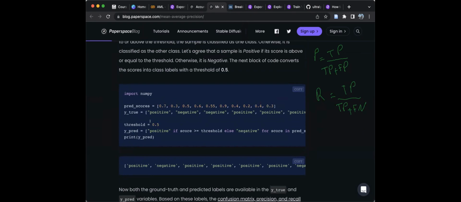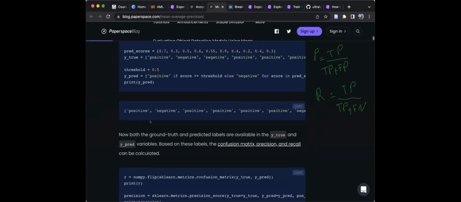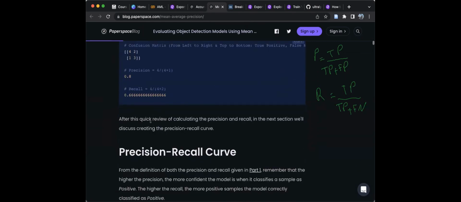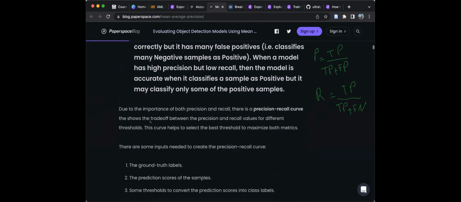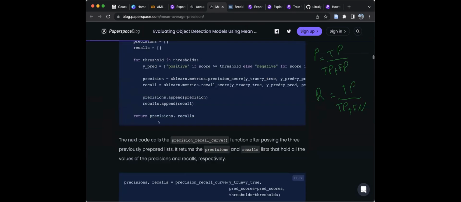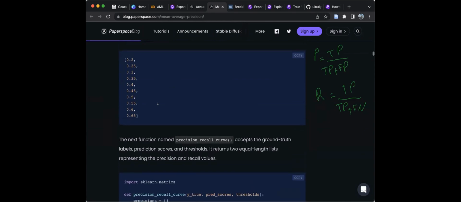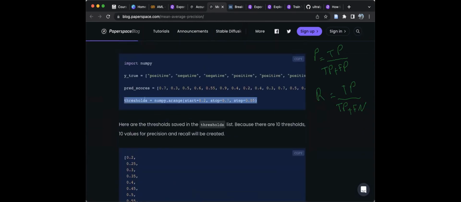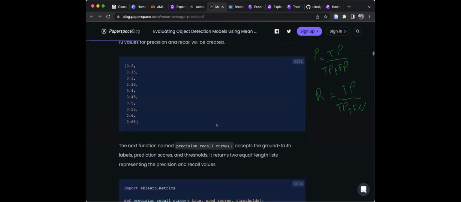If we change the threshold, some objects might become positive, others might become negative. So the precision and recall will change. And the precision recall curve is basically exactly that. By changing these different thresholds, we get new predictions, and hence we get new precision and recalls.